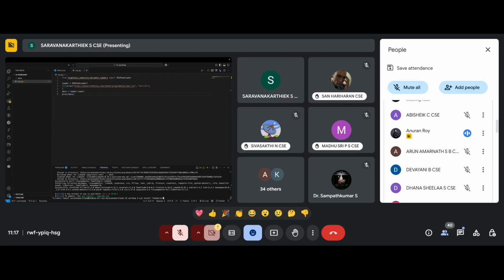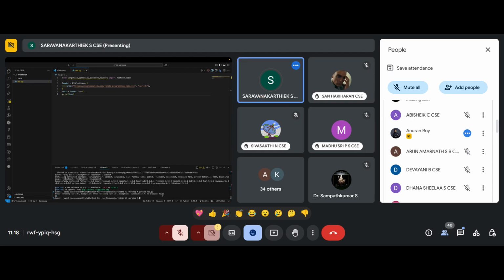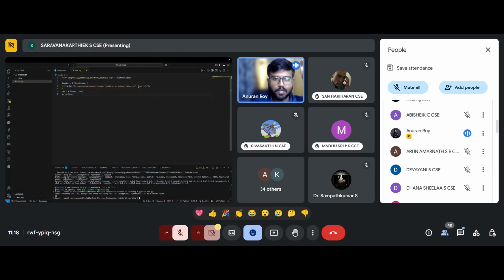Now just run python rss.py. Saravana, that URL 2 you have to remove, right? URL 1 you have already got. URL 2 you have to remove because it's just a sample. Just remove the entire empty string as well. No, you don't need to put that empty string. Just one element in the list.